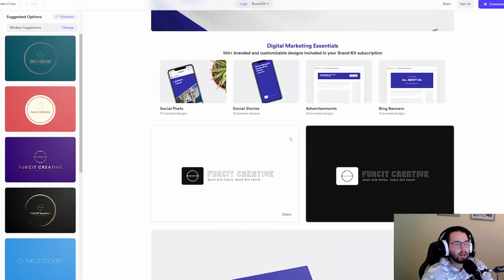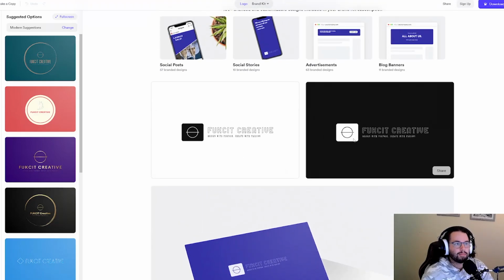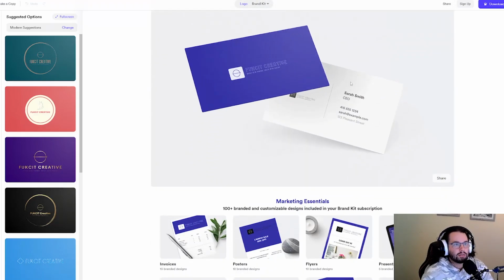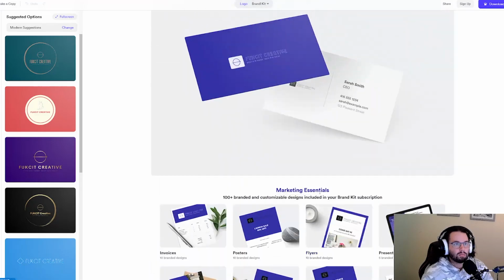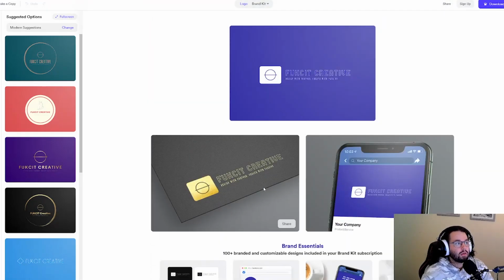So you can actually see it in action and live, and it gives you different versions of what it could look like on business cards, t-shirts, apparel, signage. All this is very useful. If you do want to go further and actually purchase this brand kit, you can upgrade. I specifically don't. I think this tool is really just good for you to get an understanding of what you want and how you want it. So again, full disclaimer, I suggest don't use these. Go and make it yourself.